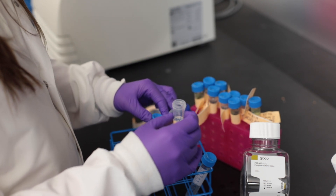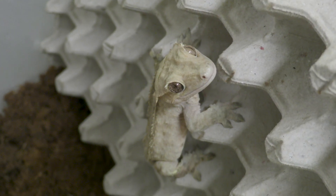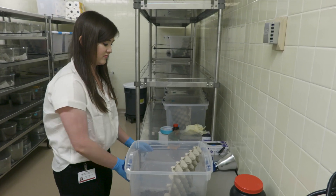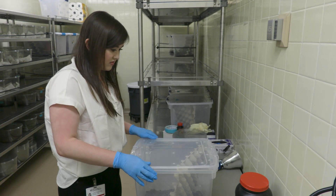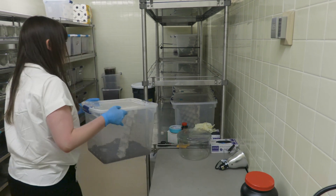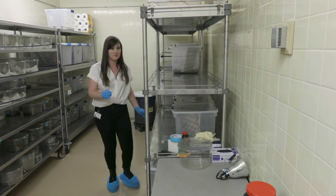Cartilage is a tissue that most mammals and humans in particular are completely unable to repair, let alone regenerate. In the back of my mind I had always known that lizards regenerate their tails, and the regenerated tail skeleton is almost completely cartilaginous — so lizards are really good at regenerating cartilage. I did some studies on cartilage development within the regenerating lizard tail, published a paper, then applied for an R01 grant from the NIH, was awarded that, and that's how I got my faculty position at Pitt.